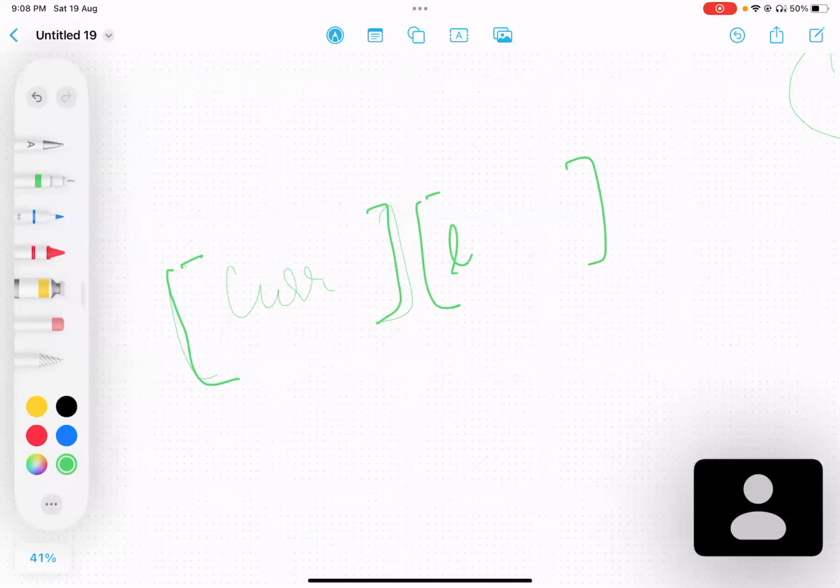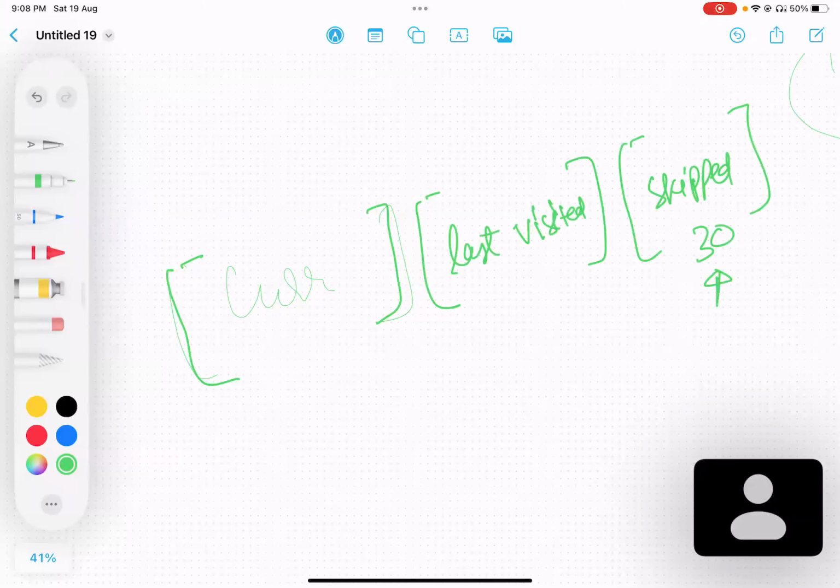So I was storing the last visited one, or you can say not skipped, and I was storing the skipped part, how many I have skipped. This cannot exceed 30, right? This is of n. So I needed a way to find this last visited one. I cannot store direct indexes, because then the space complexity will be n into 30.